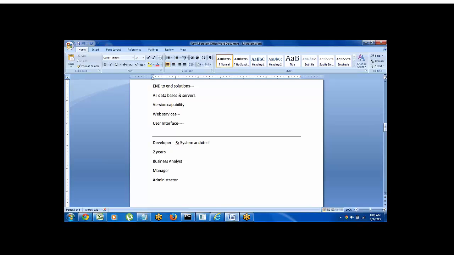Only PEGA Systems recruits freshers. All the other companies look for a minimum of 2 years of experience, and you can go up to 10 years, according to your overall experience. Whether you have 2 years or 10 years, you will be a system architect or senior system architect.